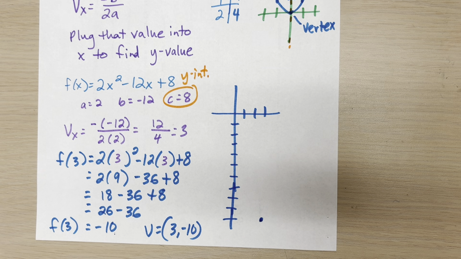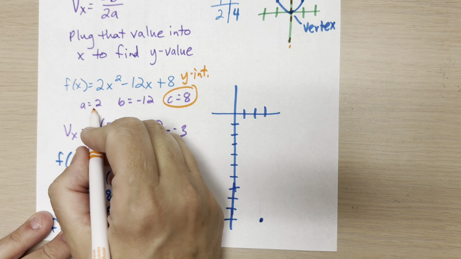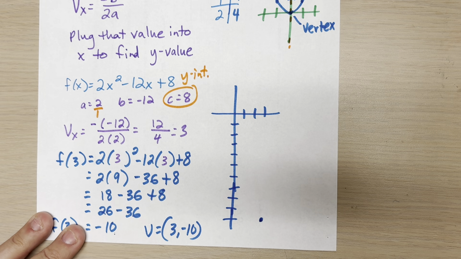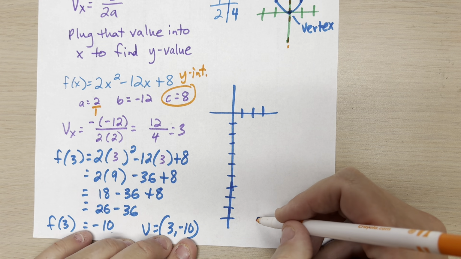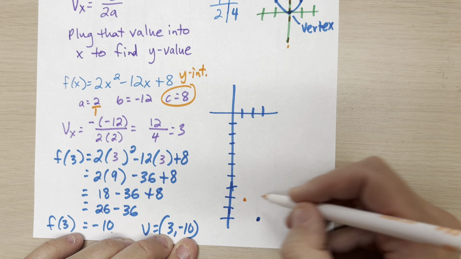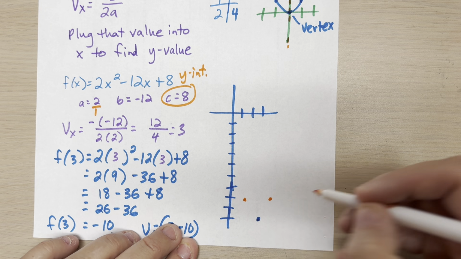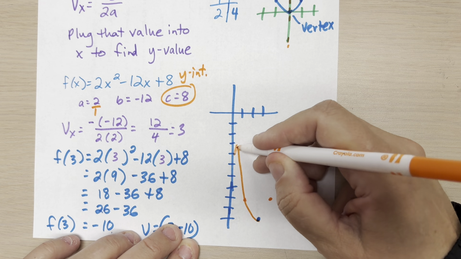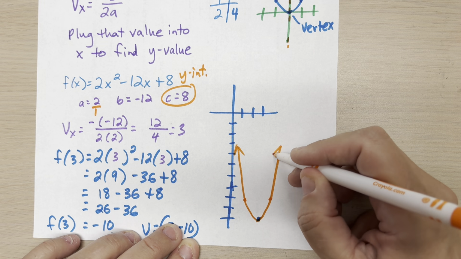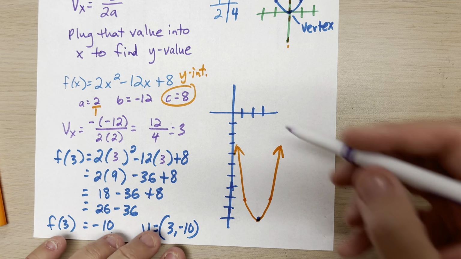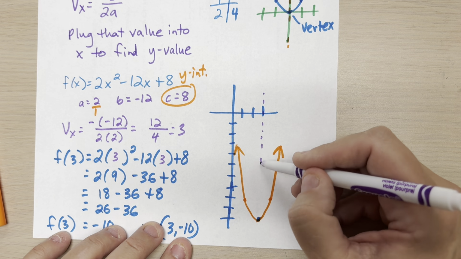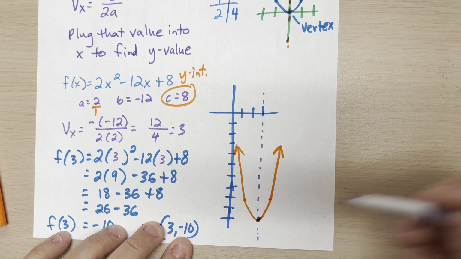Another way that you can graph this is using the a value over 1. You can think of it like a slope, even though quadratics don't have slope. So from this point, we would be going up 2 and over 1 in each direction. And then we can do a quick sketch here. Again, if you've got technology like a graphing calculator or Desmos, that will help you in getting more points, or you could make a table.